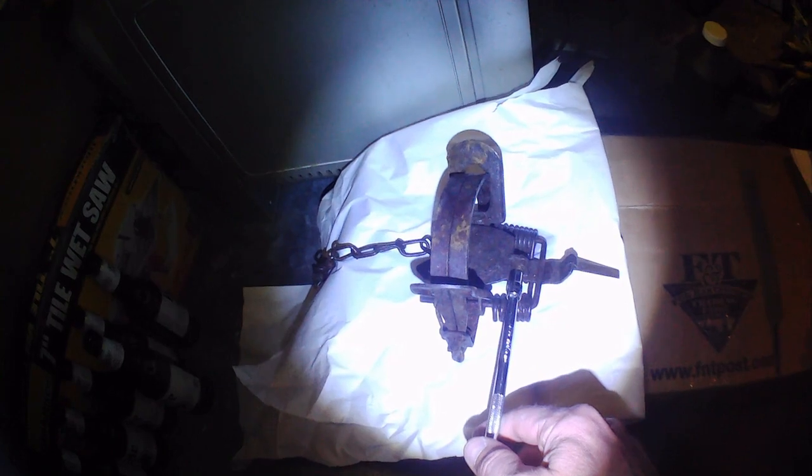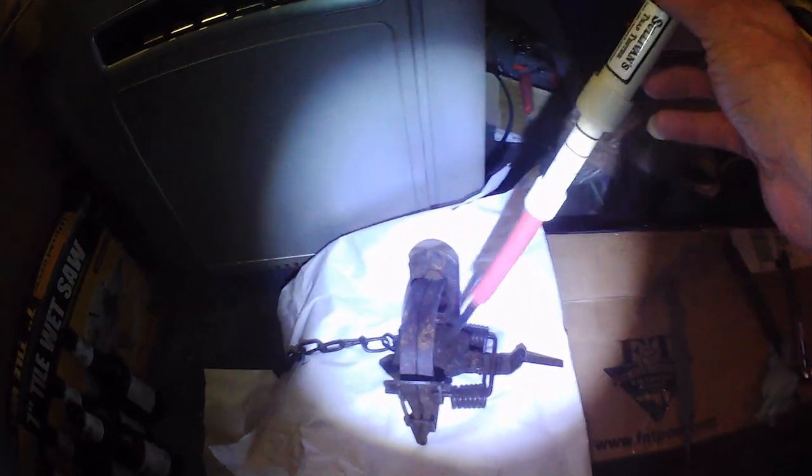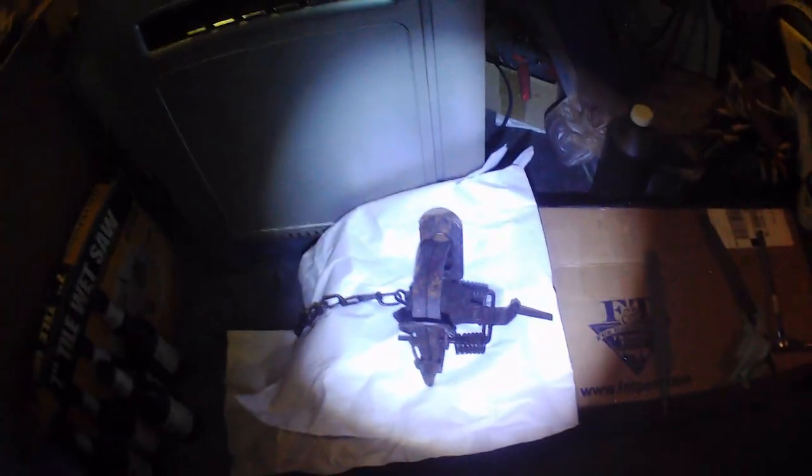To set your pan tension, you just tighten this screw up right there. I have found that sometimes you can't tighten them more than 3 pounds without taking the screw off and crimping these two pieces of metal here, and then you might get your proper pan tension. But you tighten this down here to set it. And to know your proper footage, you need a Sullivan trap tester, and what you do is you put that in the center of here and you push down until you get the desired footage. This is increments of basically 4.5 pounds. The other way is you can put a known weight on the pan and see what happens.